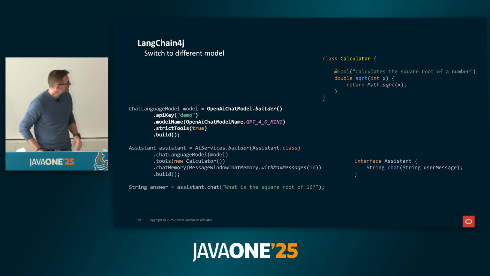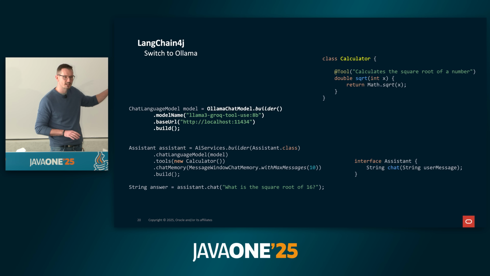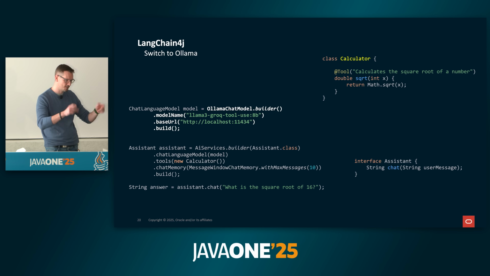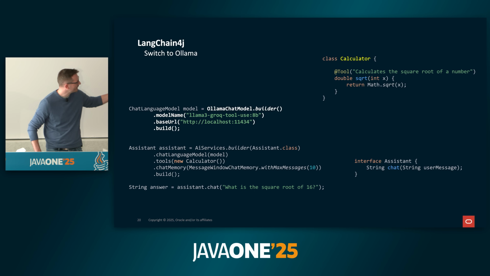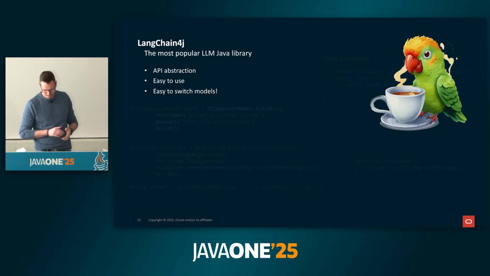Now we will try to switch it to Ollama. And the only thing that changes is this. Of course, there is another dependency in Maven you have to switch, because you have this extra extension for each provider from LangChain4j. So you switch the dependency and you switch the configuration for the provider itself. But all the business code stays the same, right? It's a really, really nice abstraction.